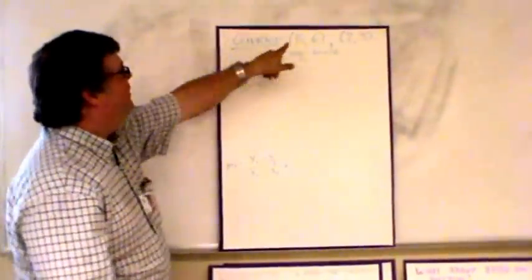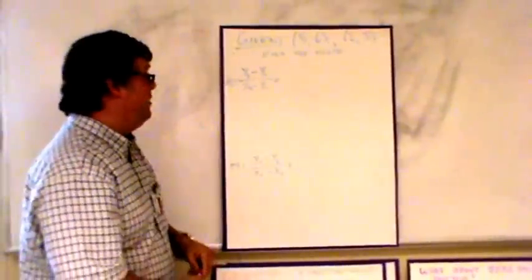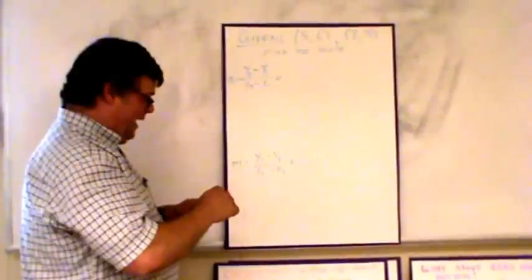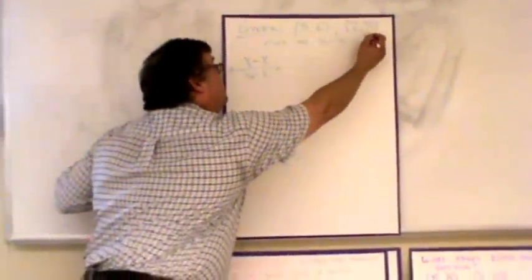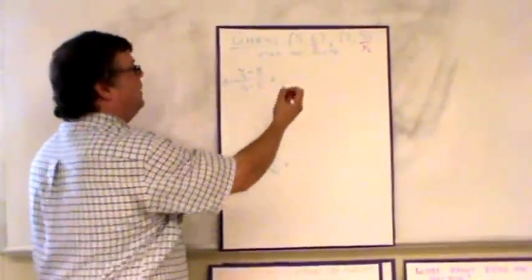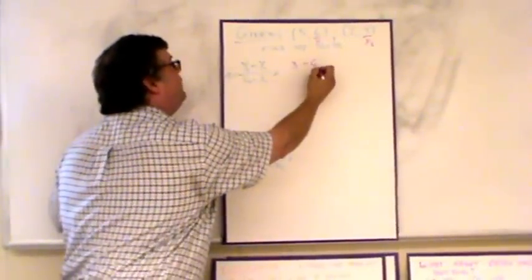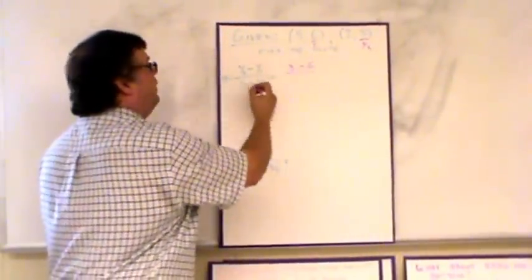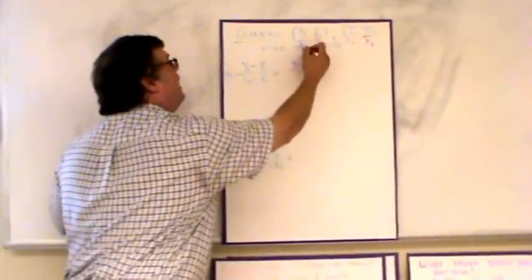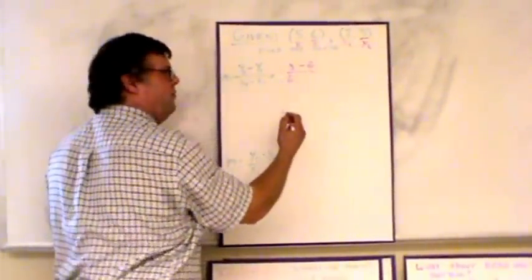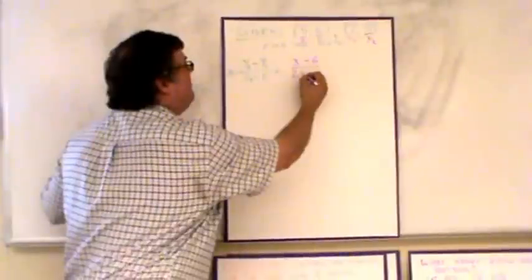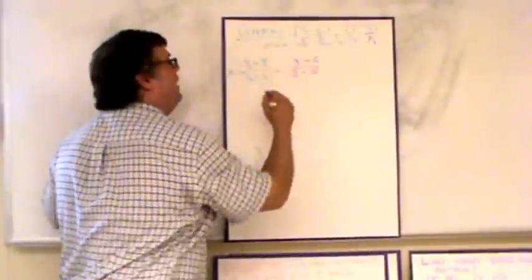Let's say you're given these 2 coordinates, 5, 6 and 2, 3. And you're asked to find the slope. Following the formula as it is written, you would do y2 minus y1. So you would do 3 minus 6 over x2, since this comes from the second coordinate, minus x1. So 2 minus 5. x2 minus x1.